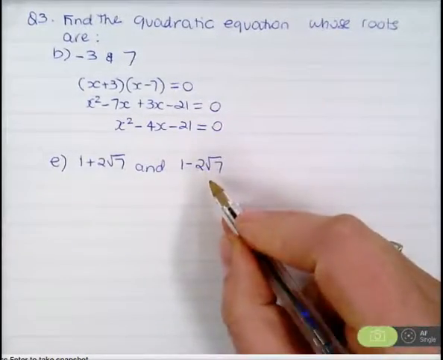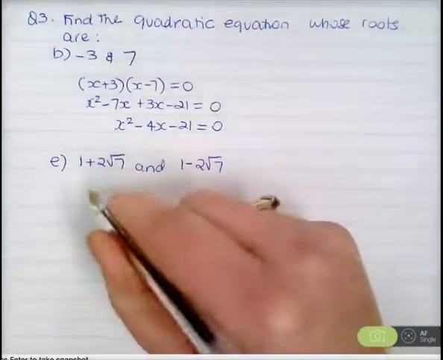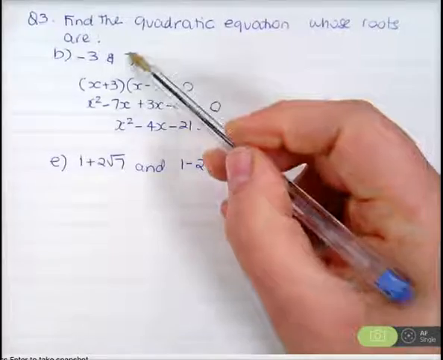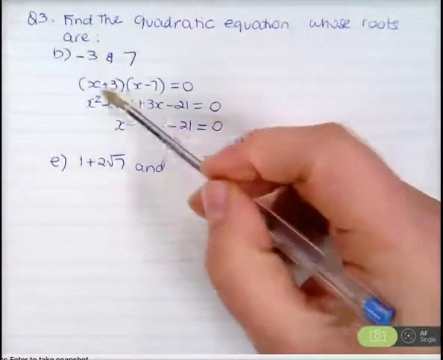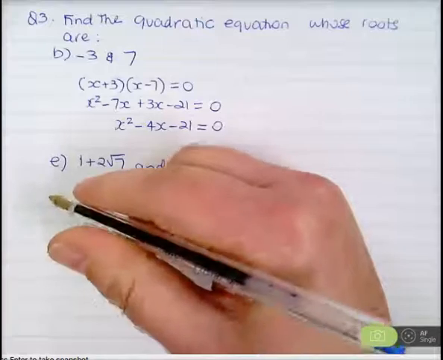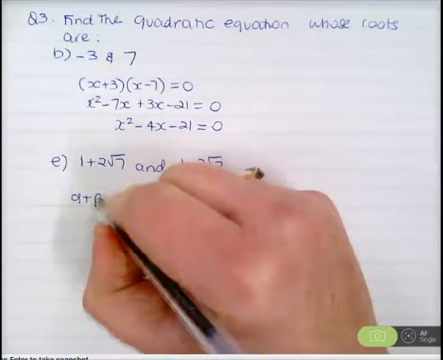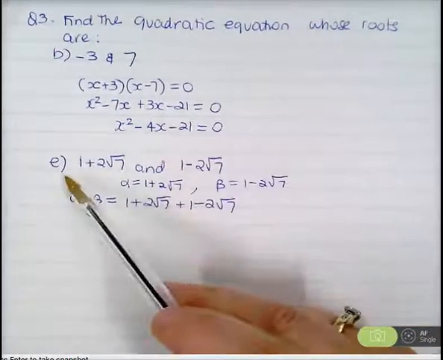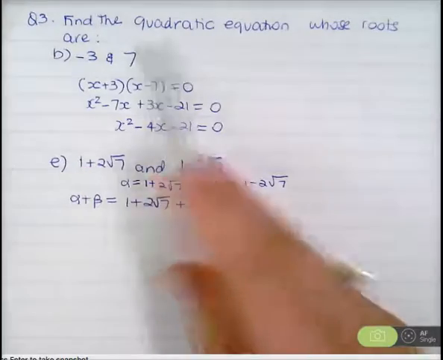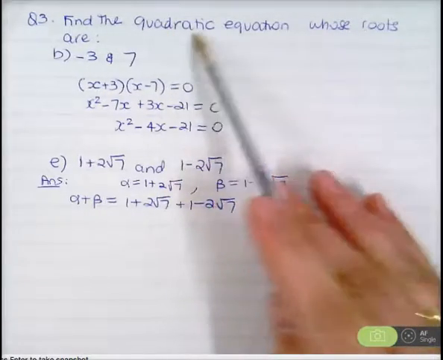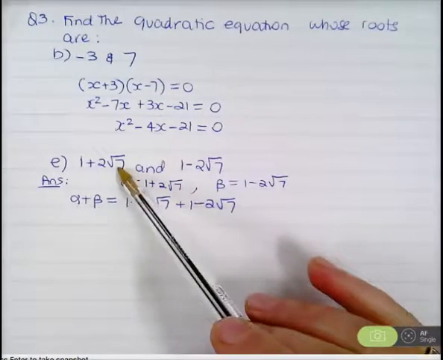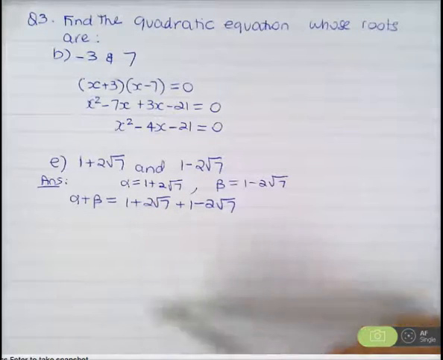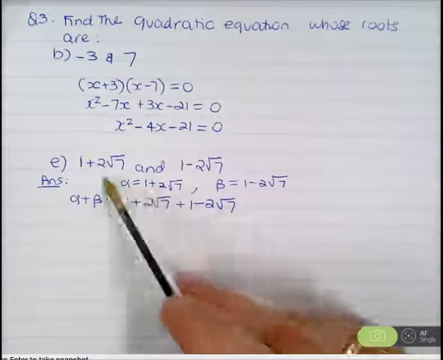Okay, I'm not going to do the other method. But this one, look, I'm going to do both methods for this one. So if that's one of my answers, you've got to be really careful with this one. Notice the positive one has the x minus and the negative one here has the plus. Let's just do the alpha plus beta method. We're looking at this question: find the quadratic equation whose roots are 1 plus 2 root 7 and 1 minus 2 root 7. Because it's going to be a little bit complicated to do the x minus, we can try it in a minute. I'm going to use this other method.